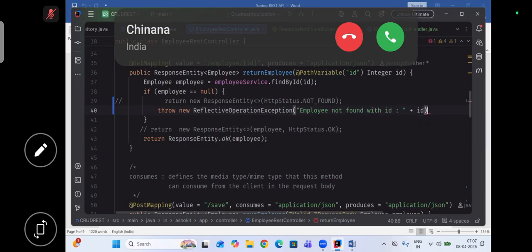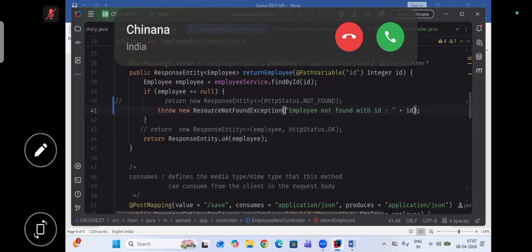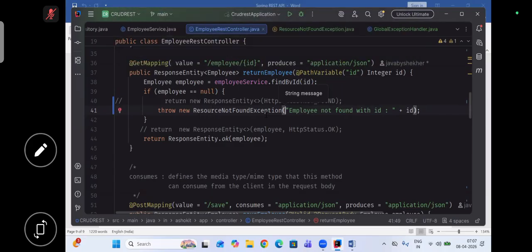Then I would like to pass ID. A resource not found exception, got it? With a message employee not found with ID, and just append the ID of the input. This is one place.